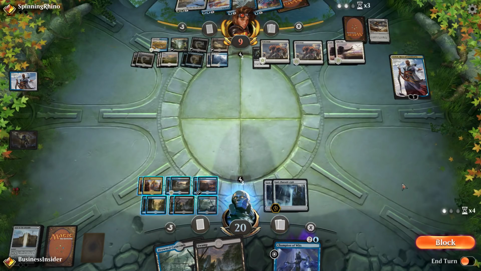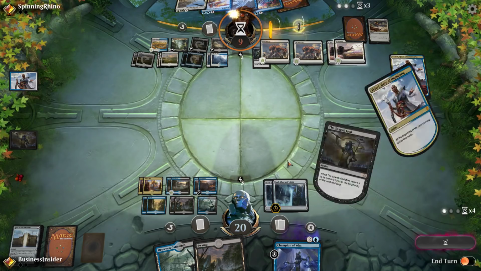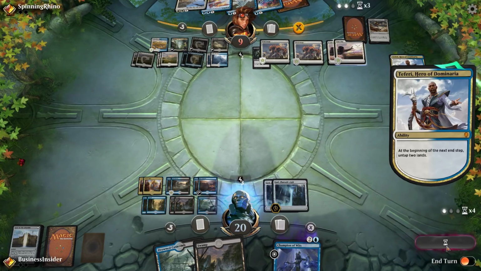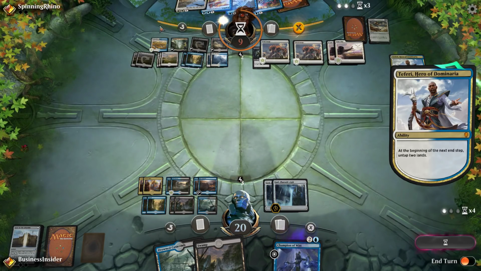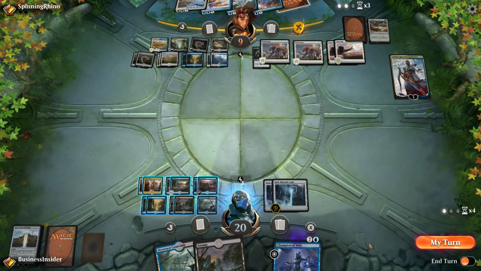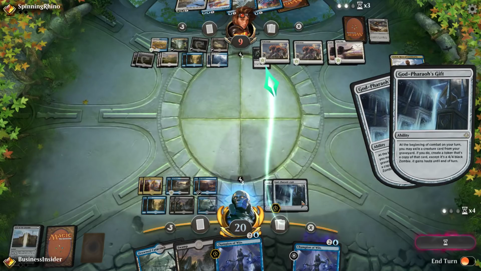And they still have it, so I can't really interact. Ugh. Our Scarab God's gone for good. Yeah, looks like we lost this one. That was the key turn, and we needed things to work out. I might have been misplaying a little bit around their Settle, because they never had to use it. Which is concerning.